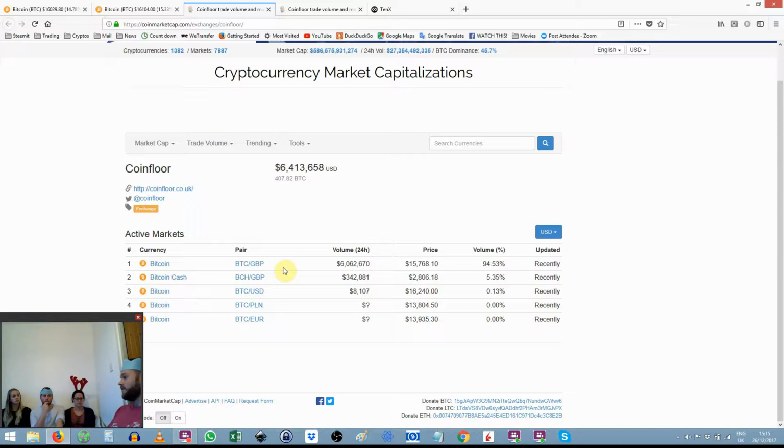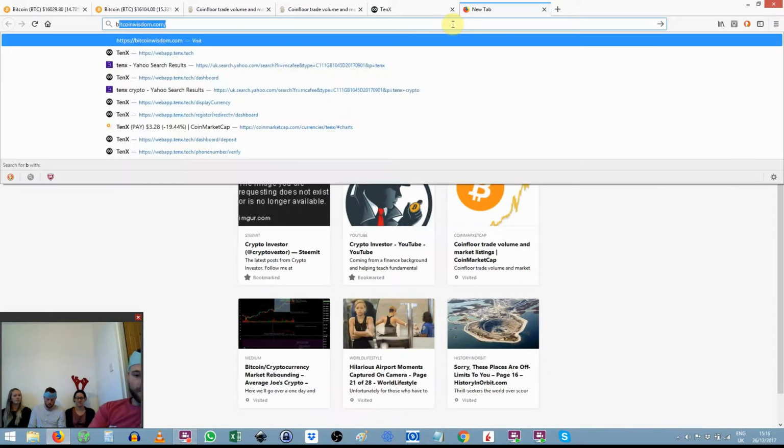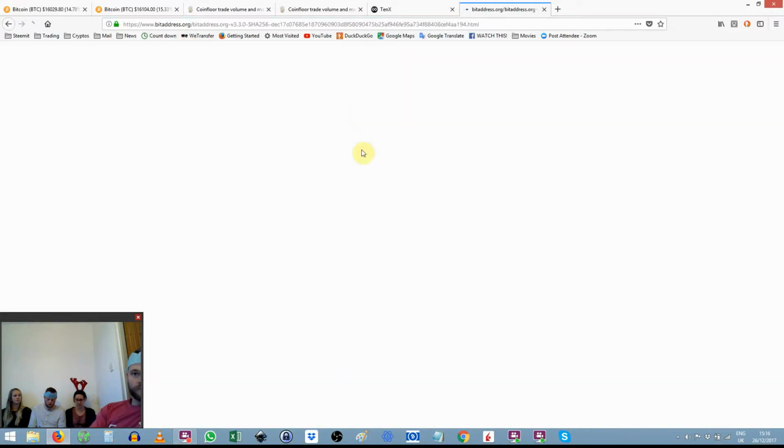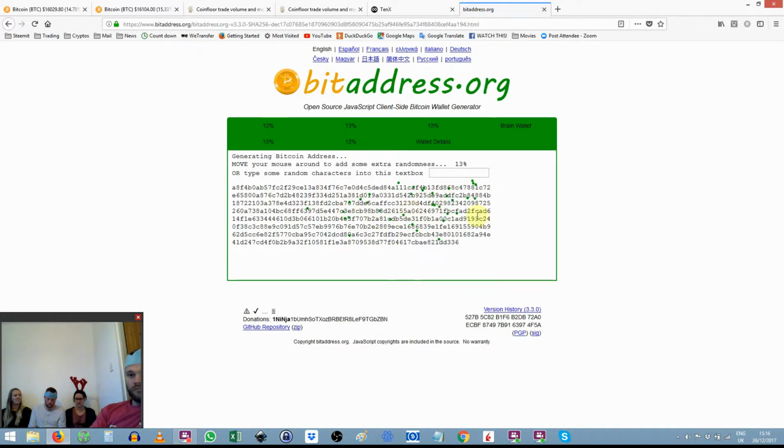So always move your coins off an exchange onto a private wallet, or a wallet that you've created on bitaddress.org or something like that. Do you know bitaddress.org? Yeah. This is one where you can print it off on paper. I'll show you that. You create your private key and public key offline. This is one that we did years ago, isn't it? The technology's moved on a bit since this, but this is still the fundamental basic method.